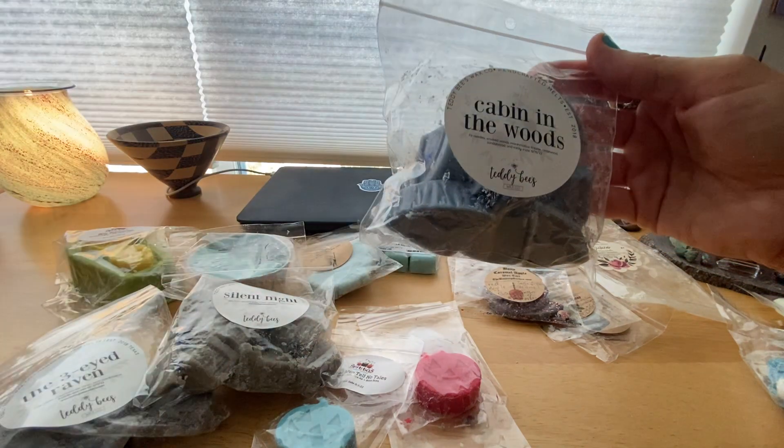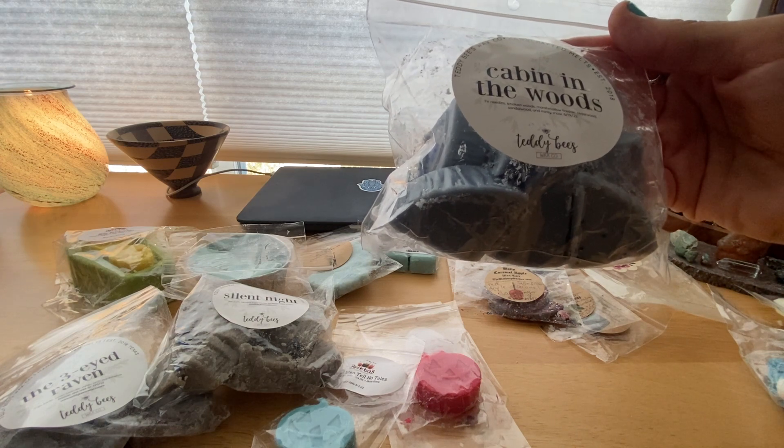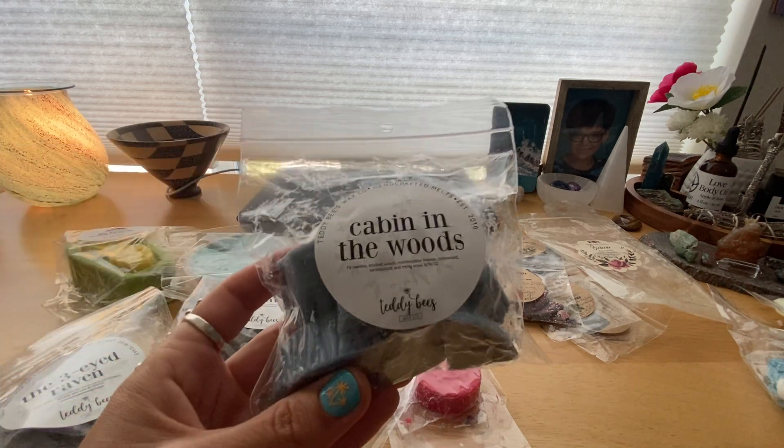Then I chopped up the souffle Cabin in the Woods, which is fir needles, smoked woods, marshmallow, fireside cedarwood, sandalwood, and a minty snow. This is very much like you're up north in a cabin. When you first melt it you right away smell the fir needles and cedarwood come out. The smoked woods is the predominant note — super woodsy, cabin, strong wood. I didn't really pick up the minty snow or sandalwood as much, but I like it. I would get more of that.